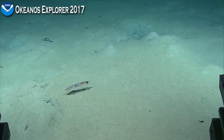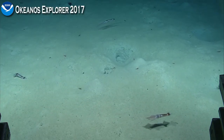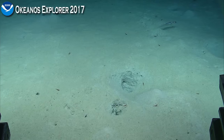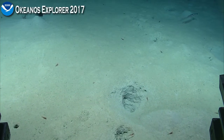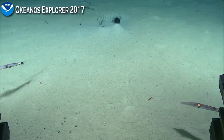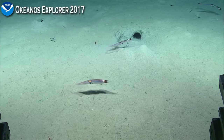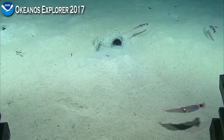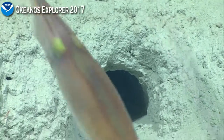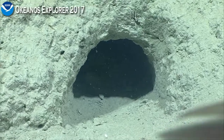I suppose, Mike, that those squid are on the last end of their lives, as those shrimp would be easy pickings. And another Bathypterois tripod fish coming up here. Video, quick zoom in the hole. Let's see if we can see anything. Is anybody at home? I see another wisp of antenna on the left side, but not much else.